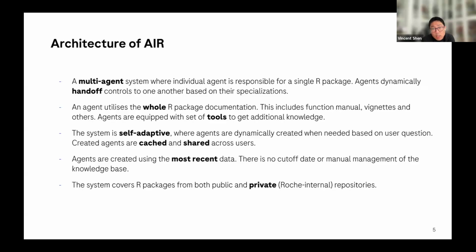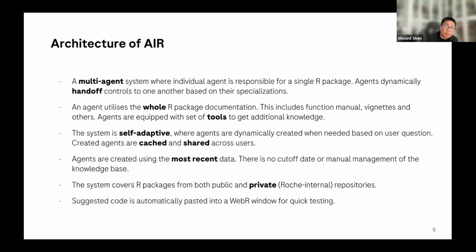And we also cover packages on private domains, like Roche internal packages that we don't open source. We internally manage all the R packages, using the Posit Package Manager, and we found a way to extract information from there and then build or enhance our database of packages using our private repos as well.